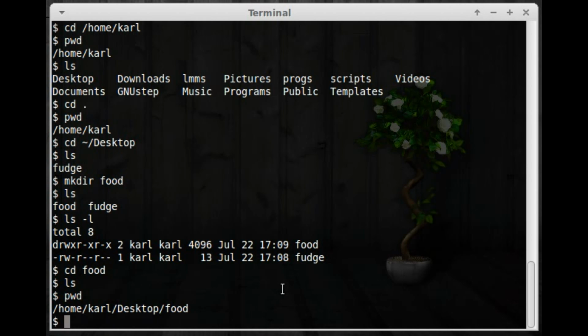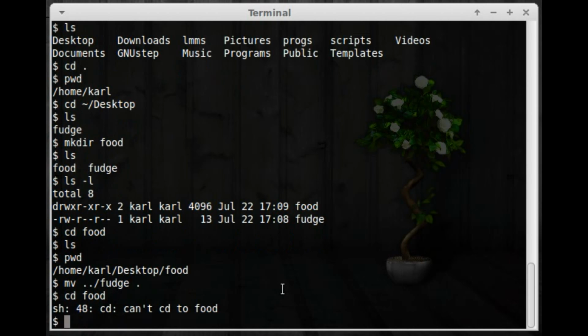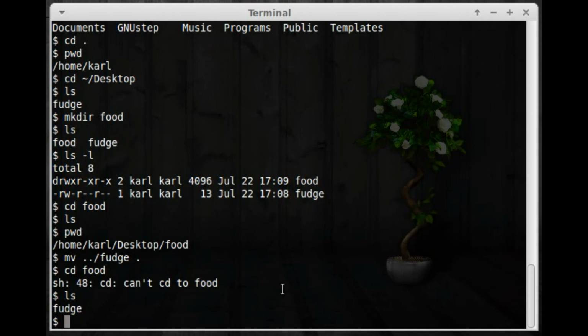It's on the desktop, so we will need to use the shortcut for above, slash the file fudge, and we're going to move it here. It's vanished off the desktop. If you then ls in your food folder, we'll see it's there.